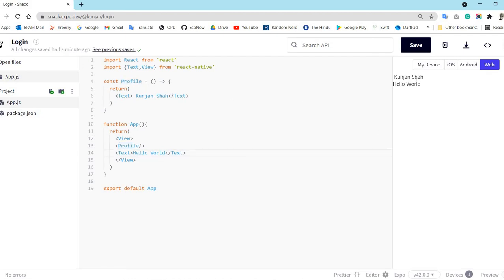Okay. Now let's see props. What are props? Props we can consider as properties of the tag.